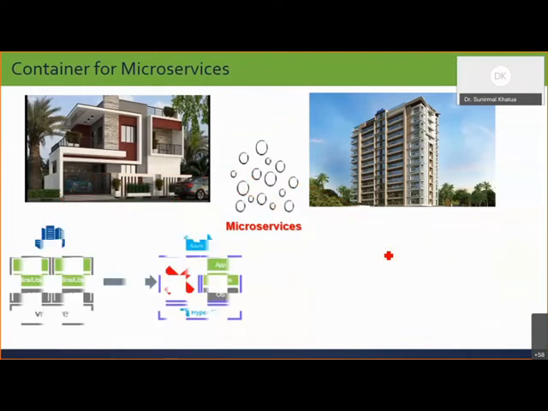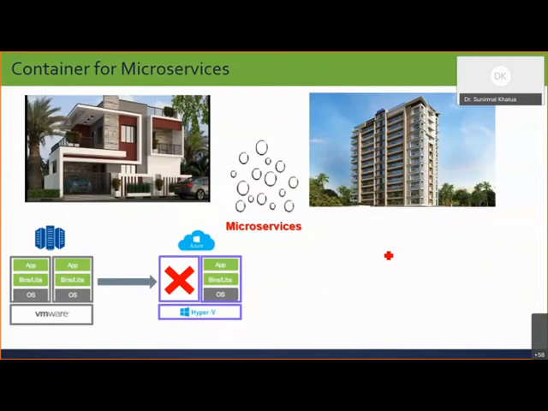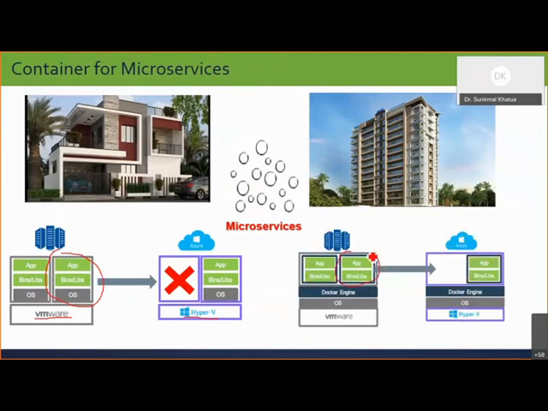Not only that, the migration of microservices is very easy across heterogeneous platforms. If you look at this, this is a VMware-based cloud platform, and if you have a target Hyper-V-based cloud platform, you may not be able to migrate these virtual machines to Hyper-V. But with containers, even across a heterogeneous cloud platform, from VMware cloud to Hyper-V cloud, the container can easily be ported, and this heterogeneity can be resolved by the Docker engine or any container engine. So if you have a container-based deployment for the microservices, you have much better control on load balancing and all other aspects, as we discussed during the migration.